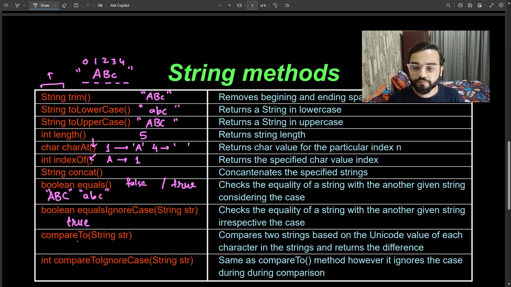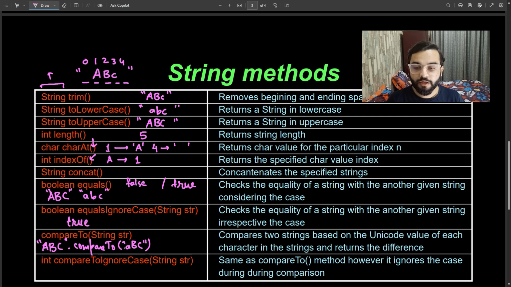Next we have compareTo. compareTo is again used to compare two strings, but it will return the value in integer form. It will find the difference between the ASCII values of the two strings. If I use ABC dot compareTo ABC, first of all it will check whether the lengths of these two strings are equal.